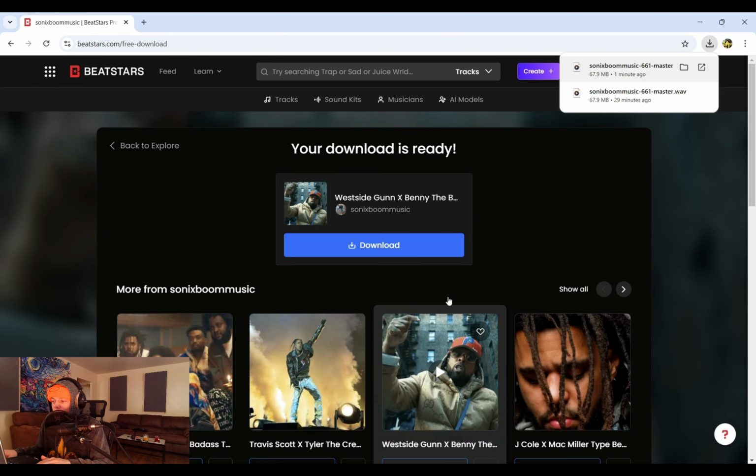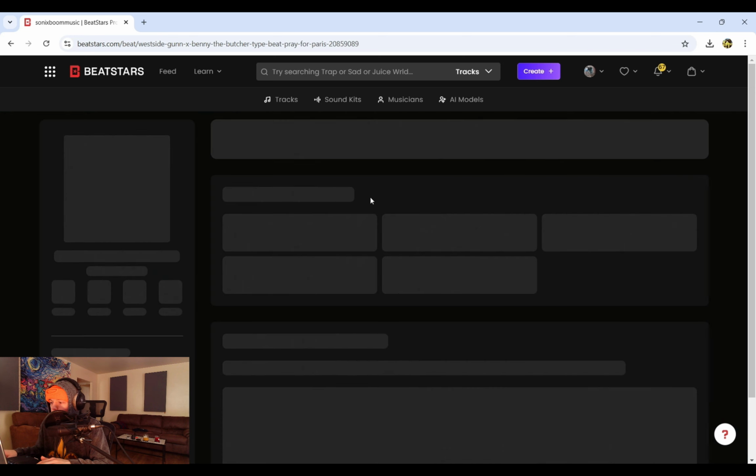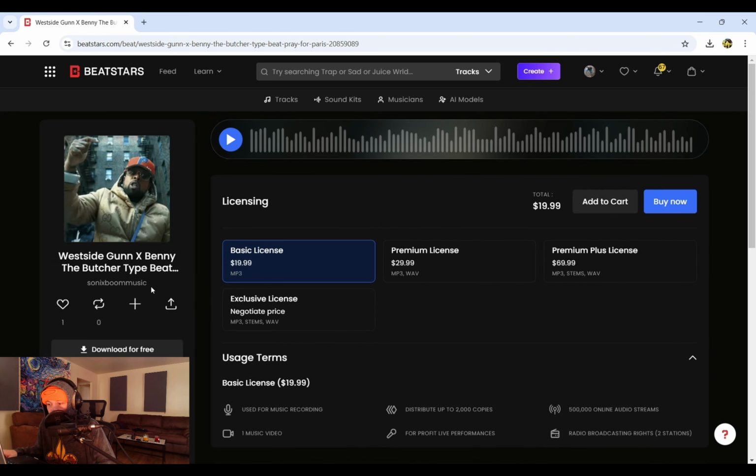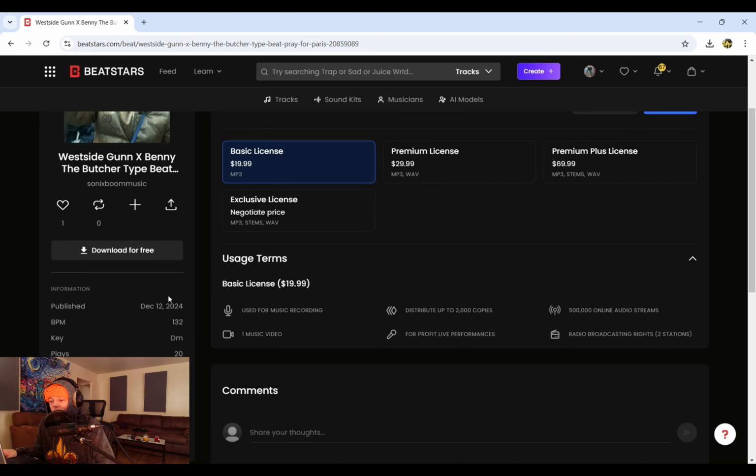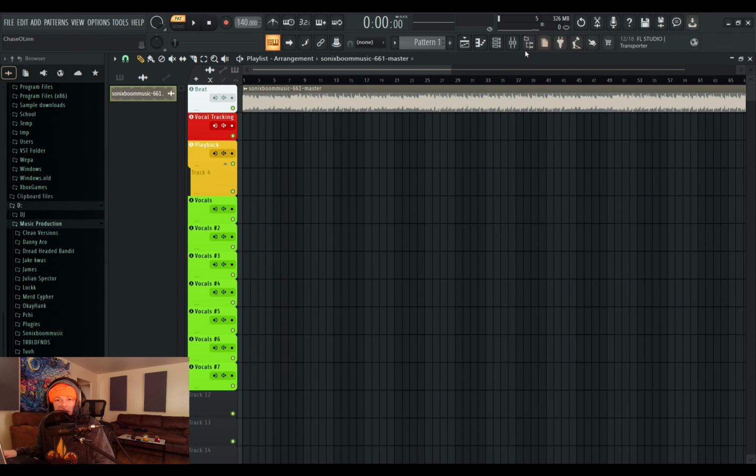The next step we're going to do is look at the track because we want to see the BPM and the key. If you don't know the BPM and the key of the song, there's a couple different websites you can use to figure it out. Help out your engineer, do him a huge solid, and figure it out for him so he doesn't have to do that on his end. He's going to love you for it, I promise. The beauty of this wonderful, super awesome producer, Sonics Boom Music, is he actually puts his BPM and his key for all of his beats, and he does the same thing on YouTube in the description too if you go ahead and watch those videos.